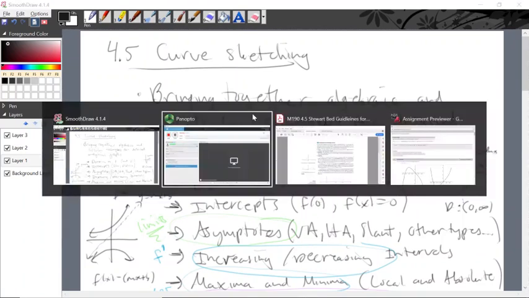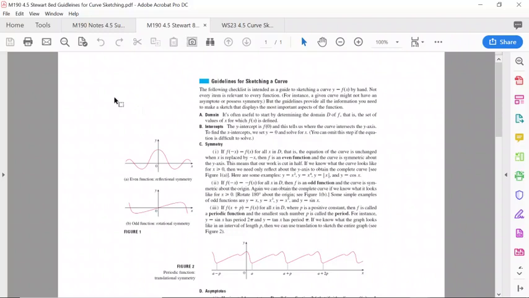Okay, so I've included for you a few things in PDF form. One of them, the guidelines for sketching a curve, which comes from the Stewart textbook. So he breaks down all these different steps, things you might look out for, and the guidelines are comprehensive, but you don't necessarily need to do all the things here in order to create a good sketch. It's just these are many of the things that can be helpful in creating sketches of a wide variety of functions. Okay. Something like finding the domain I would consider to probably be something you would always want to do.